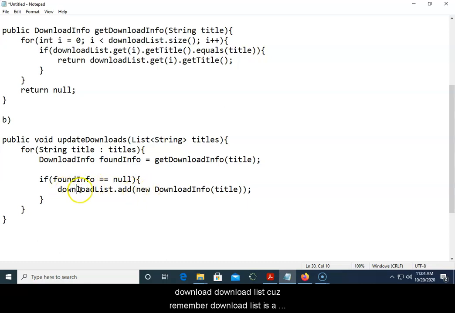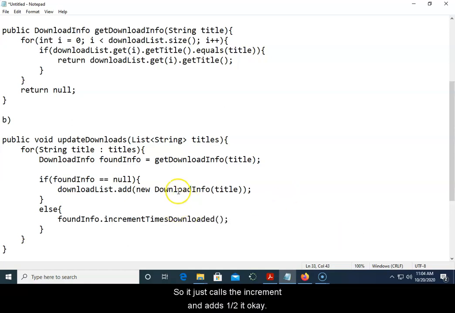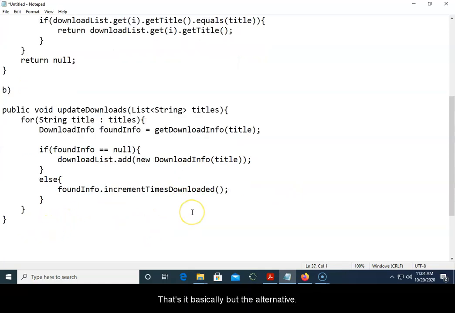Because remember, download list is a list of download info objects, and you're giving that title, okay? If it doesn't exist. If it does exist, then all you do is do found info, so that object dot increment times downloaded. And so it just calls the increment and adds one to it, okay? And that's it basically.